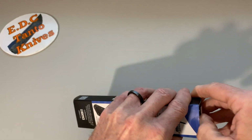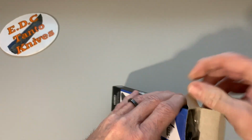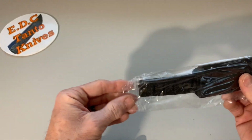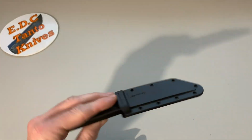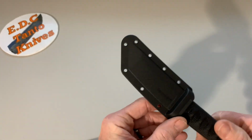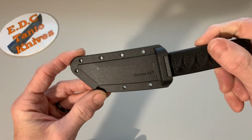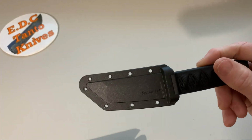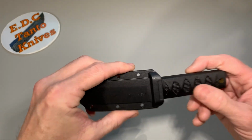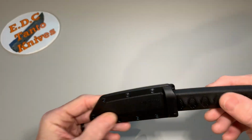All right. Oh yeah, that is small. Now, the thing that is kind of clueless to me is how this holster is supposed to fix to anything. Some more light probably would help a little bit more. There's absolutely no way to fix this.